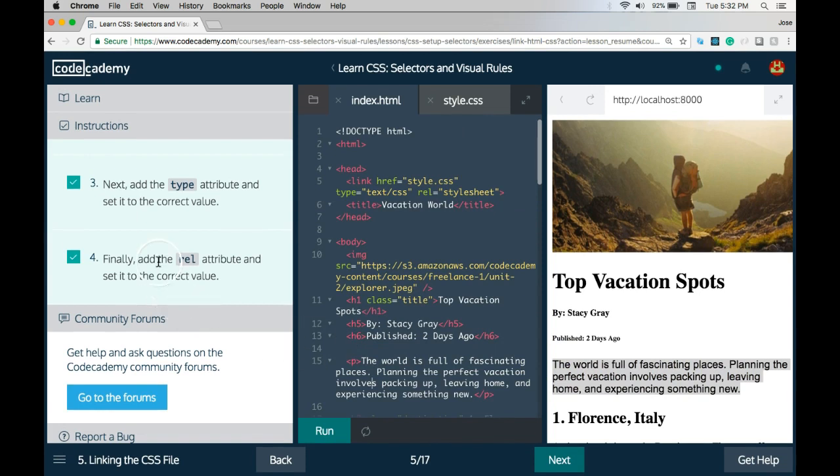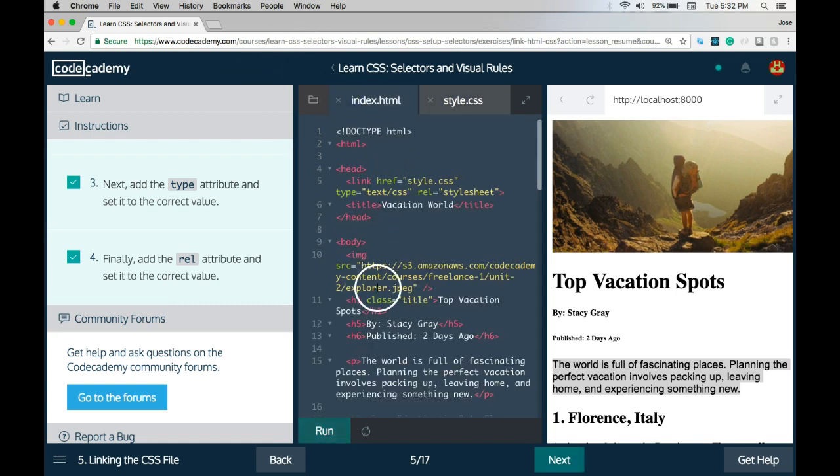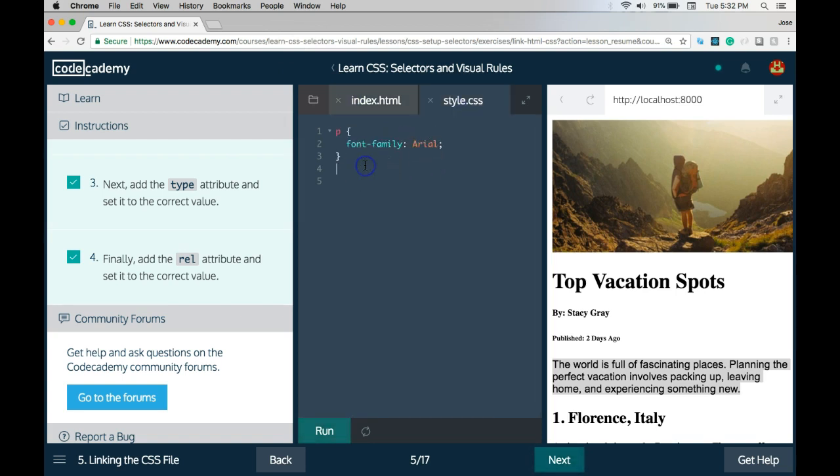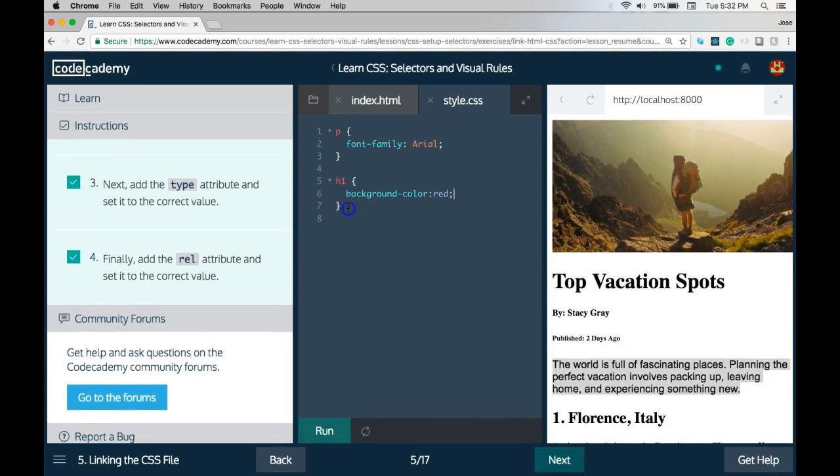So once you are able to link to your style sheet out here, then it's a lot easier to target different things. If you want to grab this H1, we can do H1 and add a background color and set it equal to red. Now any H1 on the page should have a background of red.